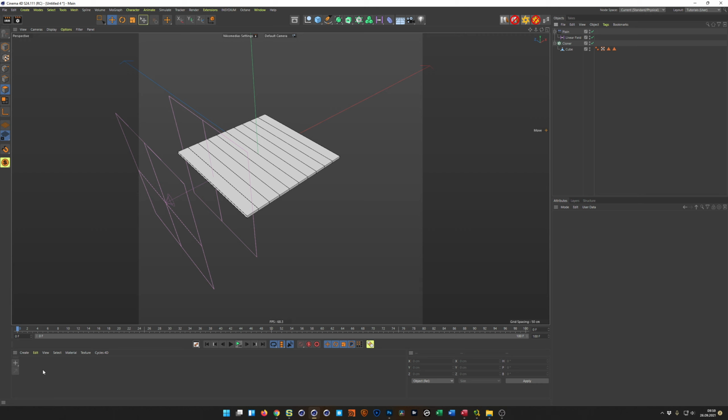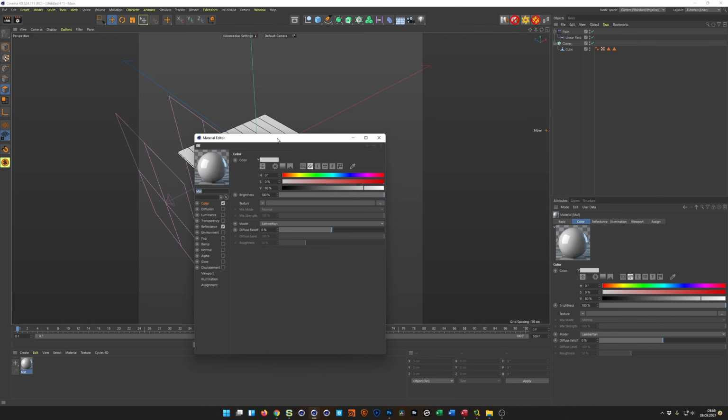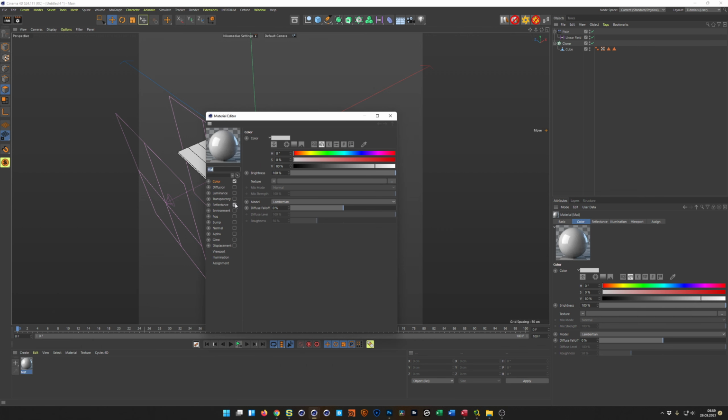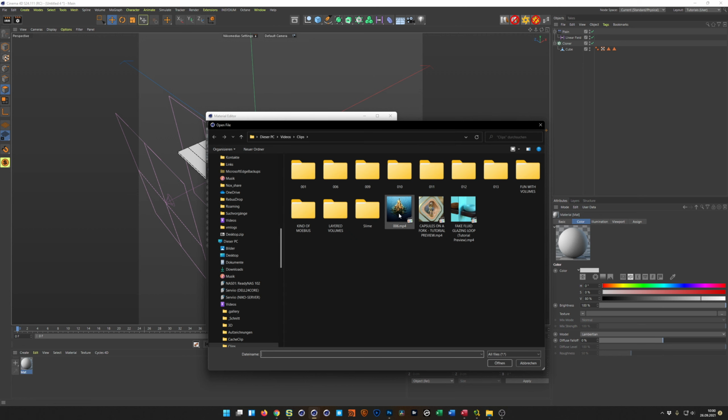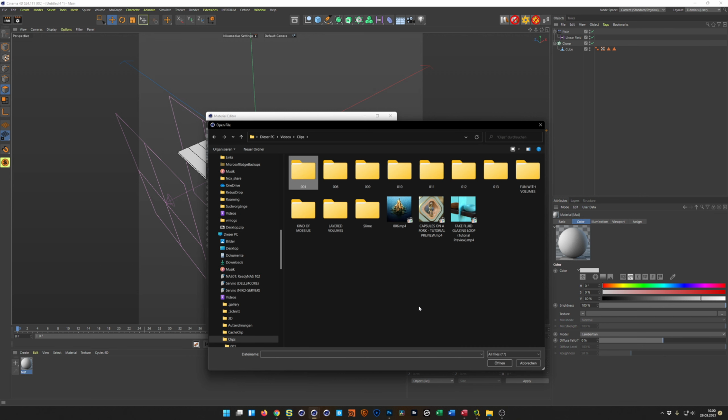I'll show you this. I have here something on my other monitor. I make a new material. So let's go with the reflectance down here now, and in the color channel, I select now. You see, I have here MP4s, and here I have single frames. So I'll show you this later as well.